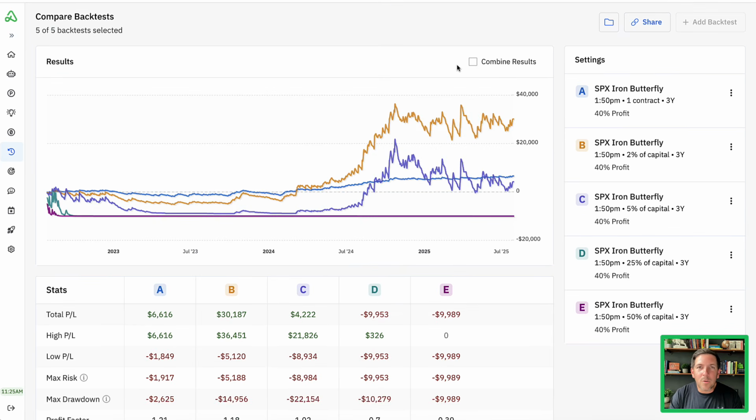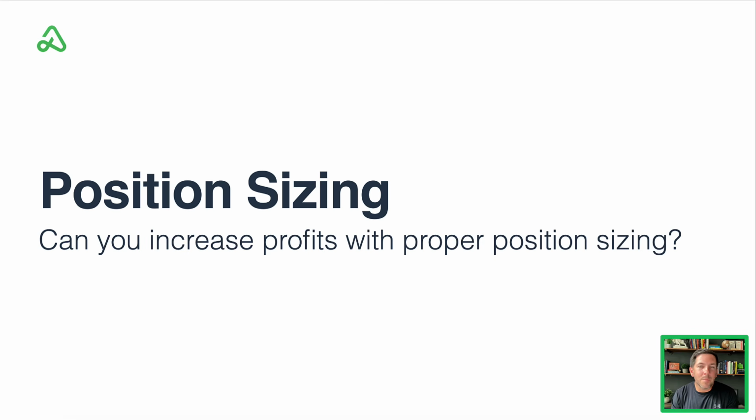So I hope that going through all these examples is really helpful for you and kind of looking through how this all works out for position sizing. Like I said, I think position sizing is truly one of the most important things that you can do as a trader. If you spend a little bit of time appropriately position sizing, you can kind of get yourself through a lot of scenarios that are going to be unexpected because frankly, we don't know what's going to happen in the market. We can't predict when we're going to go through a bad string of trades or good string of trades. So all we can do is properly position size.